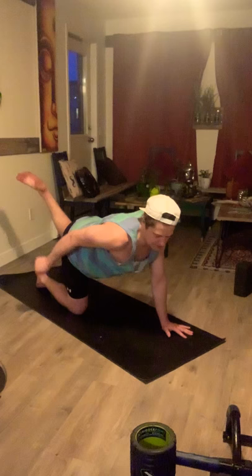Tiger curl, reach your right hand back for the outside of your left foot. As you lift the bind and lift your left knee, roll back your right shoulder. Another breath. Gently release your right hand down to the ground.